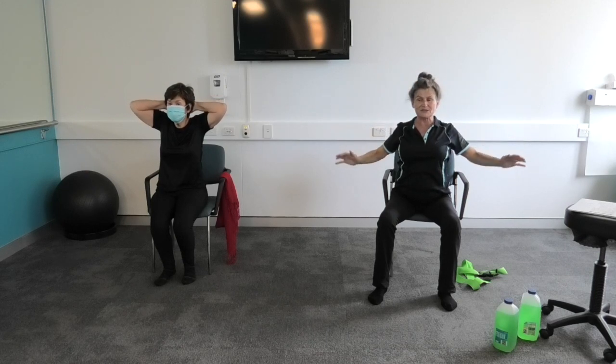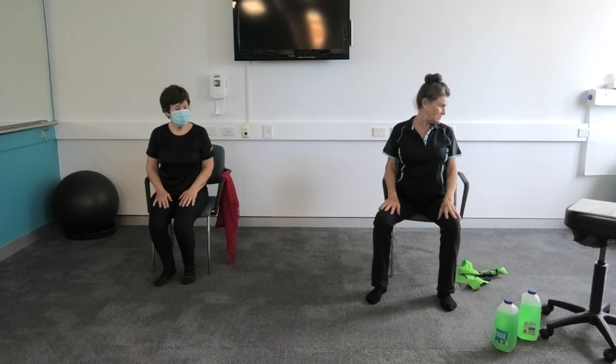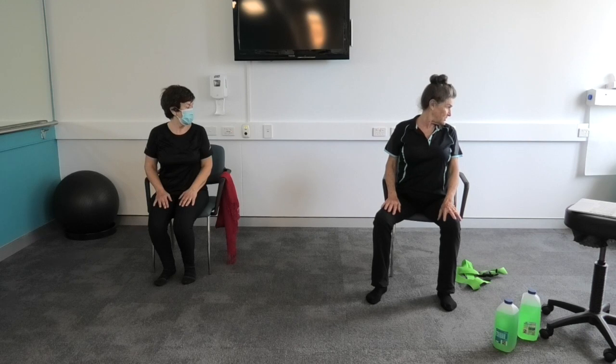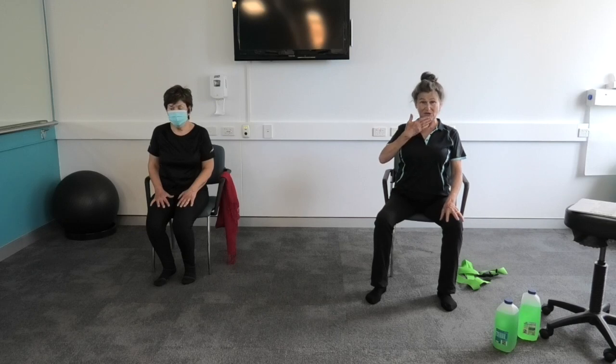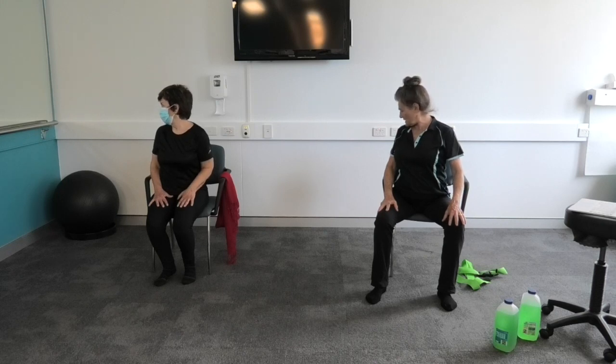So you can then bring your hands down by your side, and let's just turn and turn and turn and turn. So when you're turning, you are retracting your chin and turning and going as far as you can. Please don't be stingy with the turn. Big movement, as much as you can, hold, stay, stretch the joint. Then return to the front position, keep that chin tucked in, and turning and turning. So with my chin tucked in, I can really feel that my neck is going as far as I can.